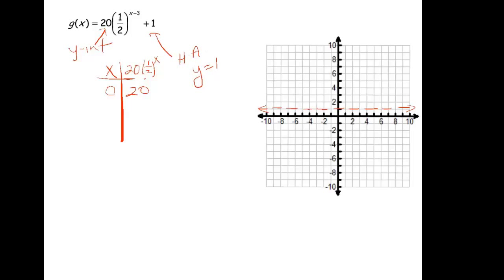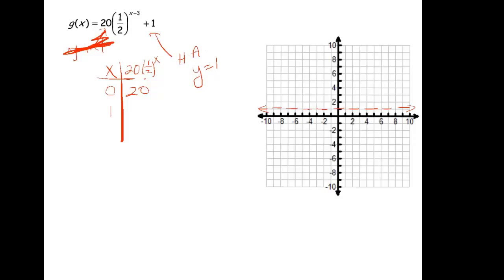However, in this case, it's not the y-intercept, because remember, we were making the table for the parent function, and that value is going to get shifted, right? Look, it's going to get shifted two directions. It's going to get shifted right 3 and up 1. That y-intercept isn't a y-intercept anymore. So I just want to make that clear, that that is actually not the y-intercept for the translated function.